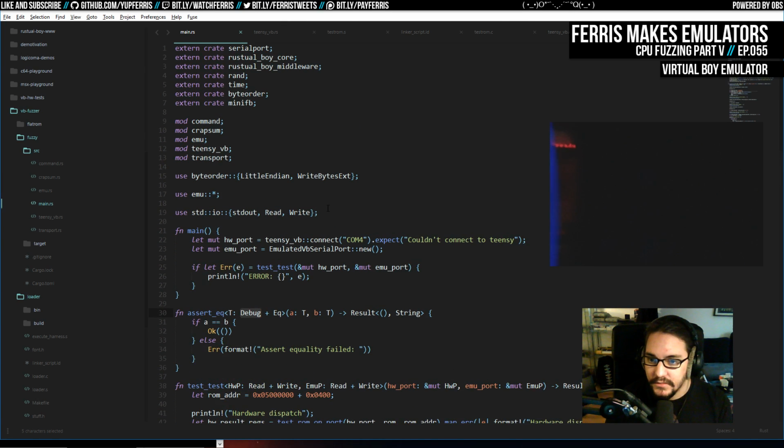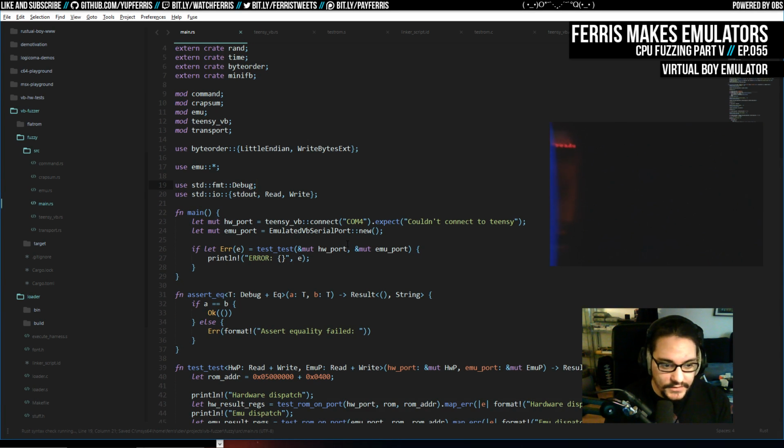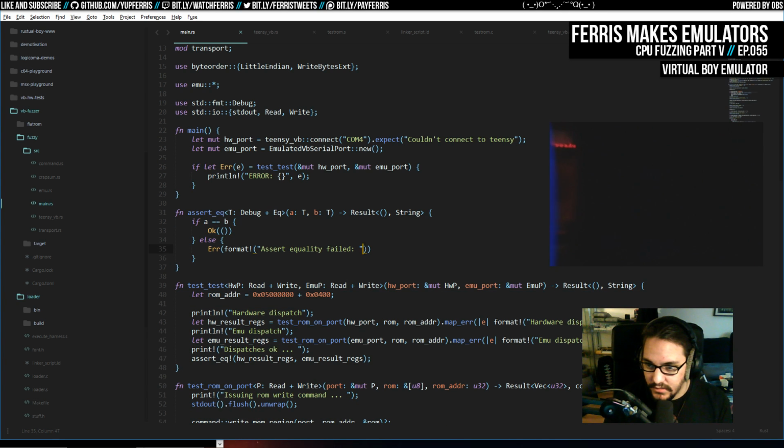We need SD format debug for this. Hey, Matrix. And so then we can do, is this, and B was this, and we need these to be debug.